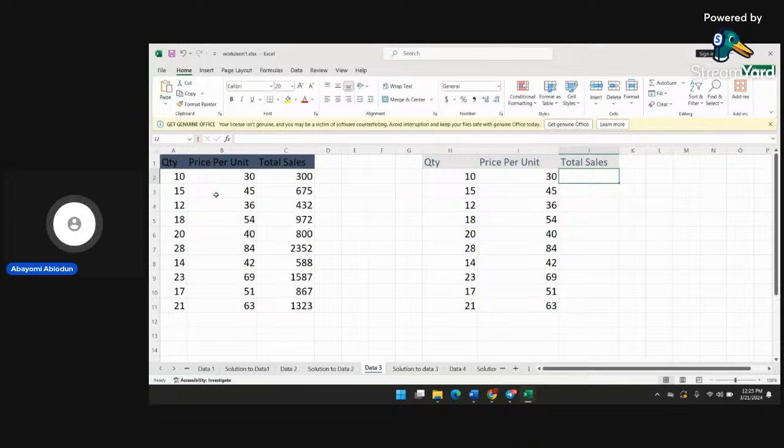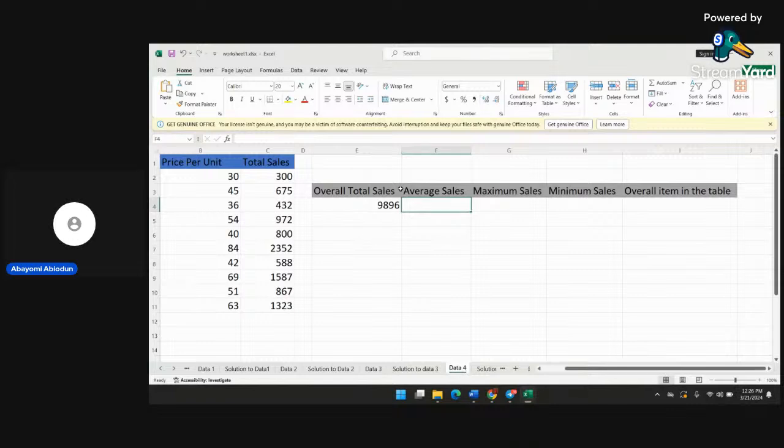But to get the total sales, you need to multiply the two, like H2 multiplied by I2. Then when you get your answer, you can easily drag it instead of repeating it for the others. So dragging is also important. Once you get a single answer, you can easily drag it.